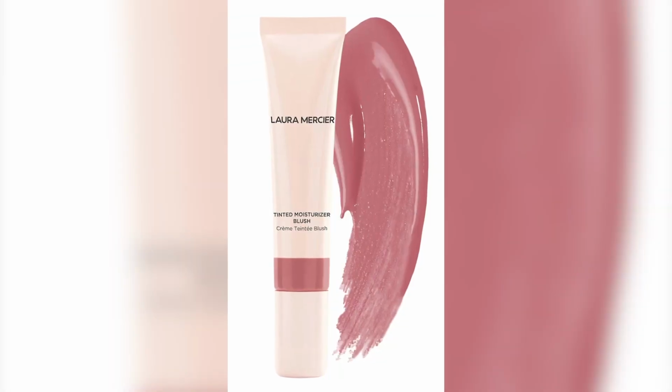Oh my god, I have recently bought this and I am absolutely in love. It is the Laura Mercier Tinted Moisturizer Blush in the shade Promenade. I love blushes and products that are liquid in nature and not powdery, so I'm just putting it on my index finger and dabbing it. I'm just using my finger. I go on the apples of my cheeks, and then if I need to blend it across, because I'm a fan of putting it on the frontal cheek as well, I make sure that the tint doesn't touch the line that I've just contoured, but at the same time it will blend together.